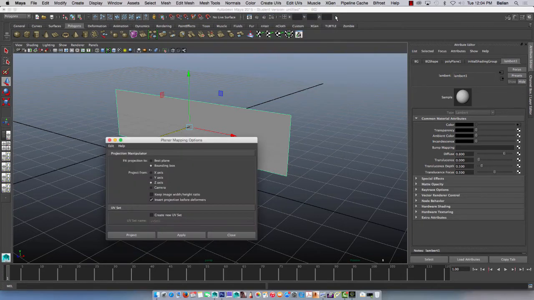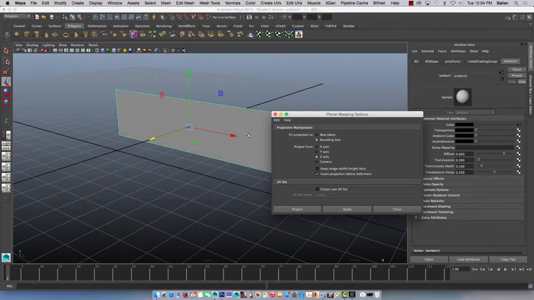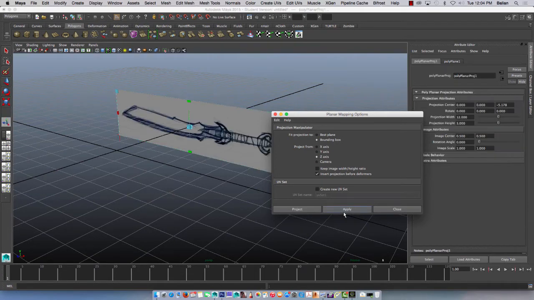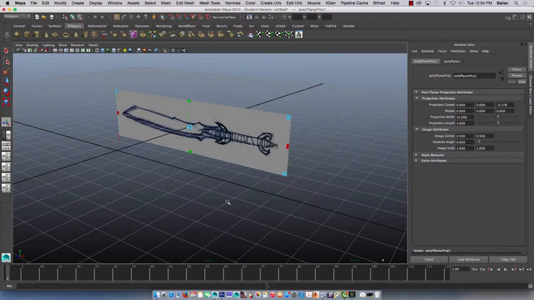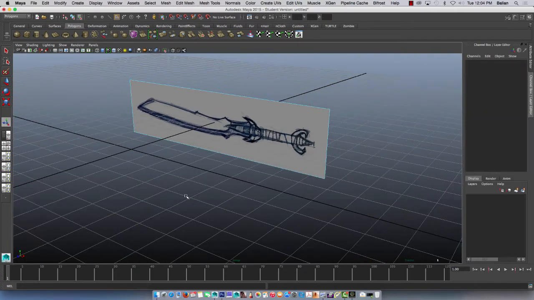Okay. And here's what I'm going to do. It's the option box, really. So X is this way. Y is that way. So Z. Okay. Apply. There it is, walk away. Walk away means seriously walk away.